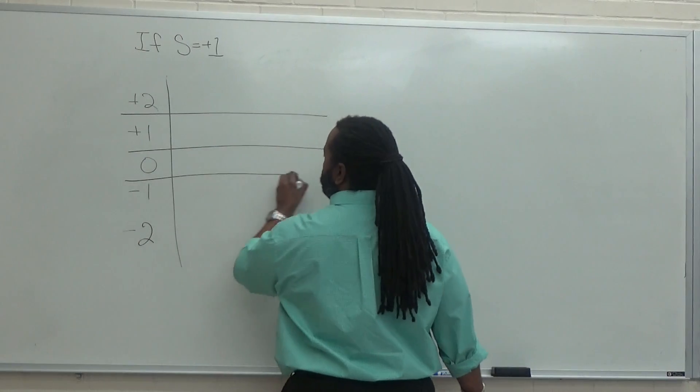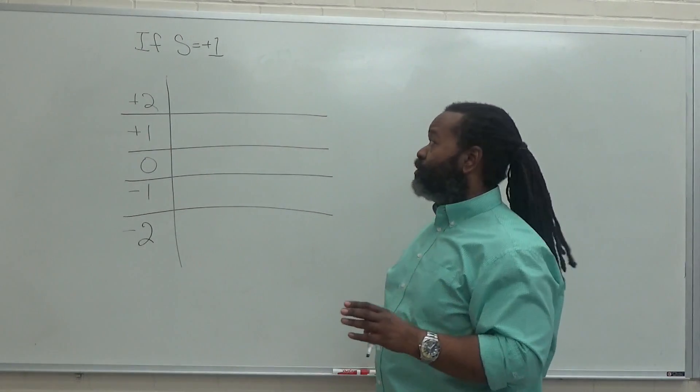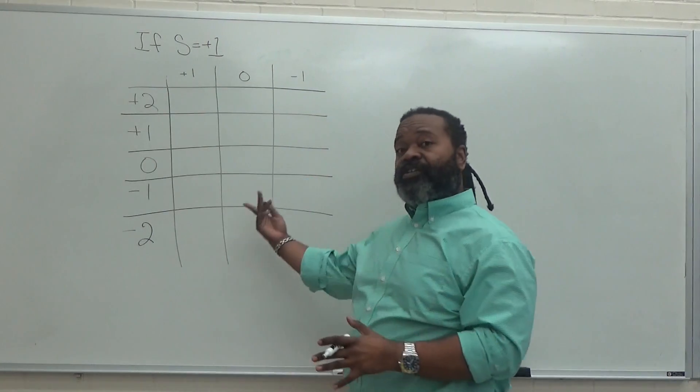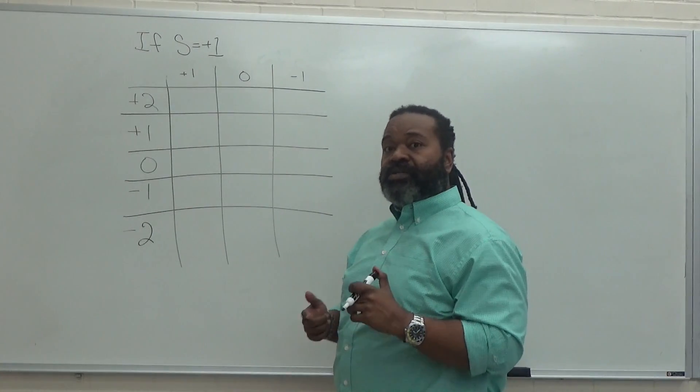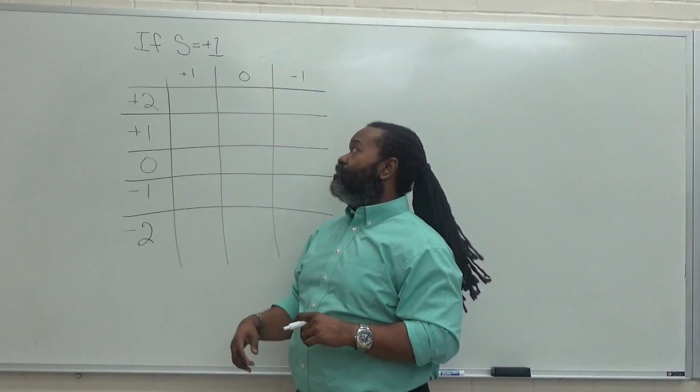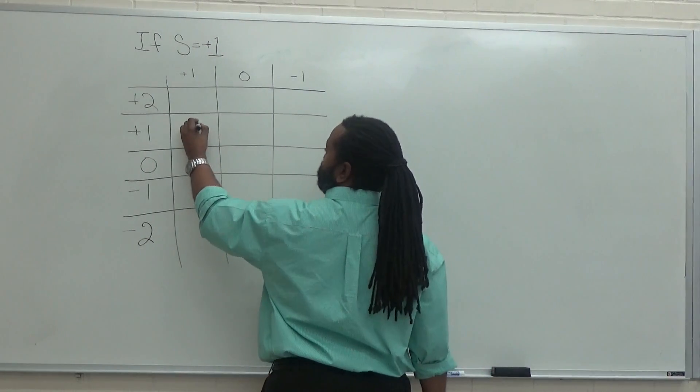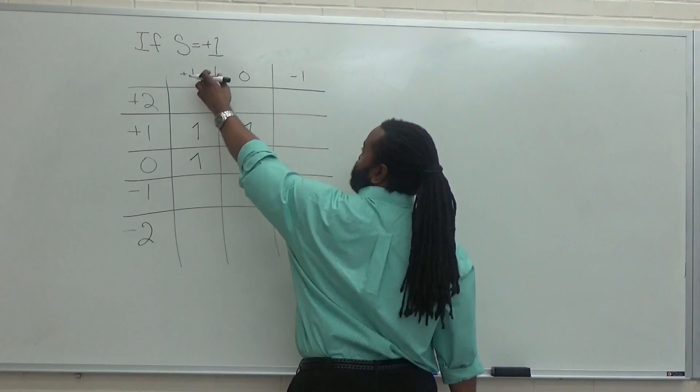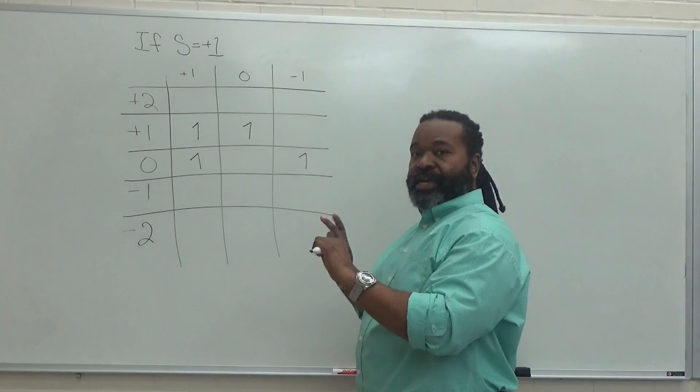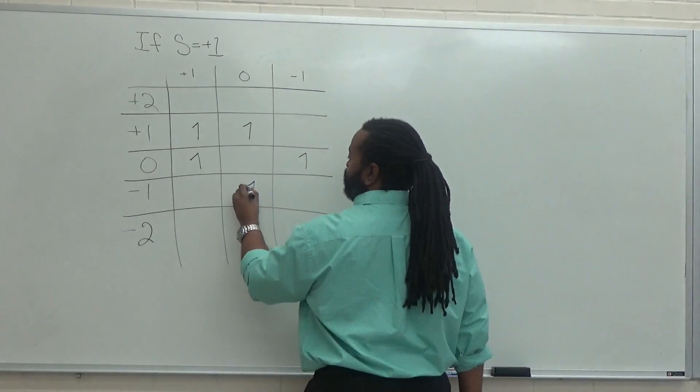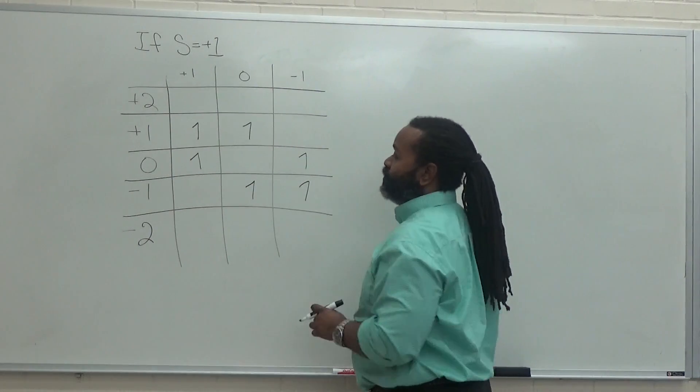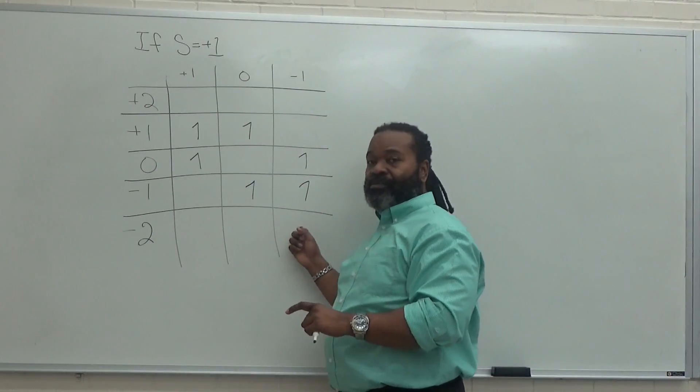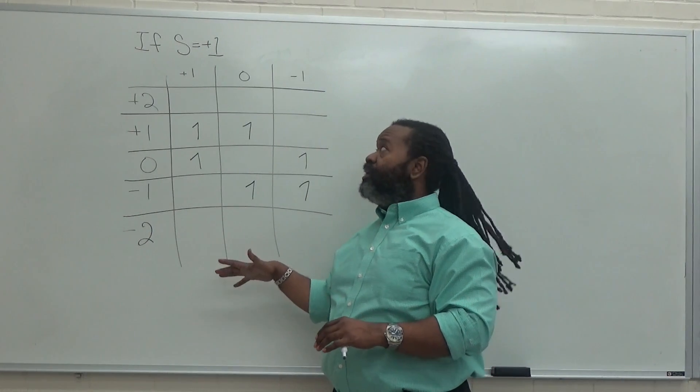Because we're dealing with the P orbitals, we have three possible sub orbitals to put these in. So we could have the plus one, the zero, or the minus one. So we'll need to fill out this chart of all the possibilities. If S is going to be plus one, that means that we have two spin ups. So it is impossible to get a plus two for the L. But we can get a plus one by having a spin up here and a spin up here. Because this will add to plus one. We can get a zero if we have a spin up in the plus one sub orbital and a spin up in the minus one. Those L's are going to add up to zero. We can get a minus one in the same way by putting one in the zero and one in the minus one. It is not possible to get a total L of minus two. This completes everything for S equals plus one.